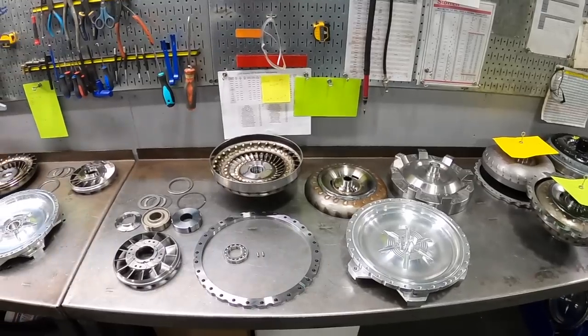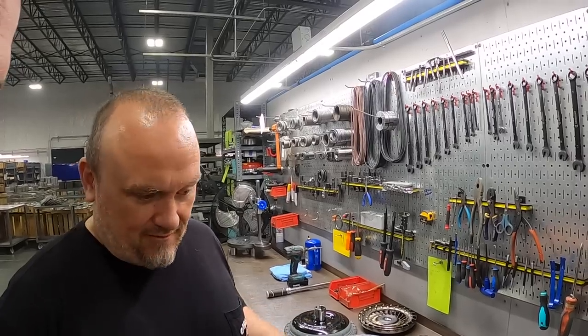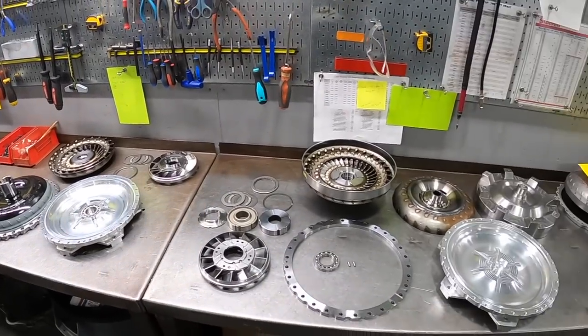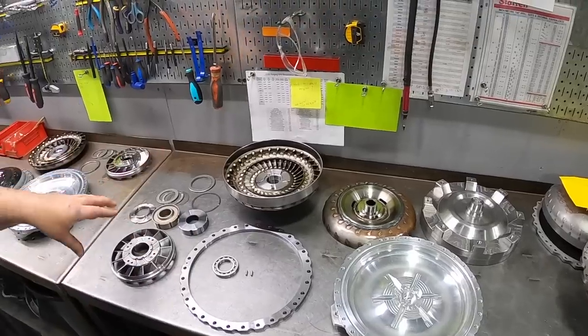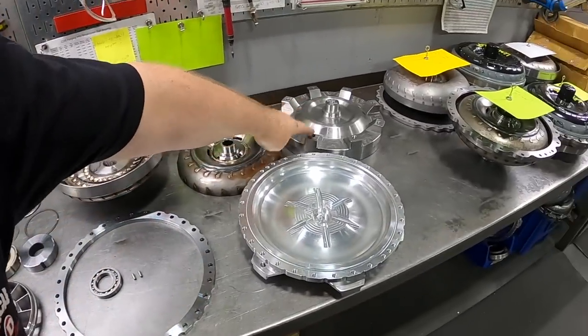So we have a couple of different converters laid out here. They're actually both the same Pro Series 252 millimeter model, which is a really versatile product offering that we have. We can make this type of converter work well with anywhere from around 700 wheel horsepower to 2300 plus. We'll just run through the parts and name them and give you an idea of what's going on here. As a fun example, we have one of our billet steel drive covers here.